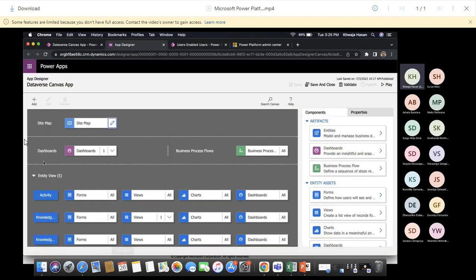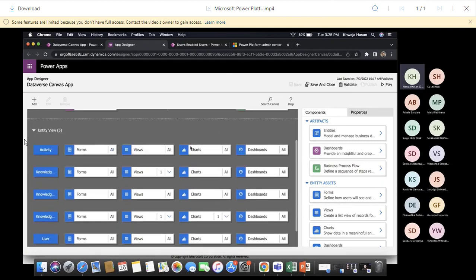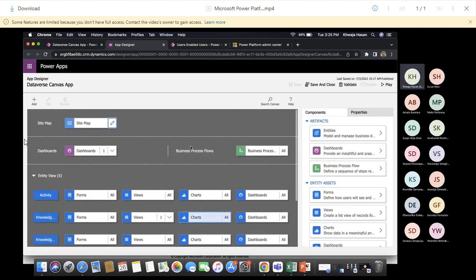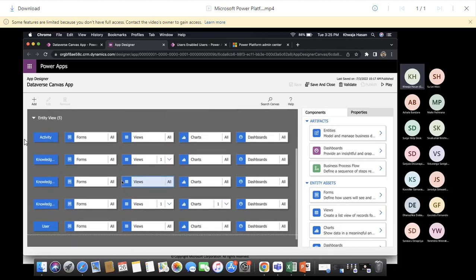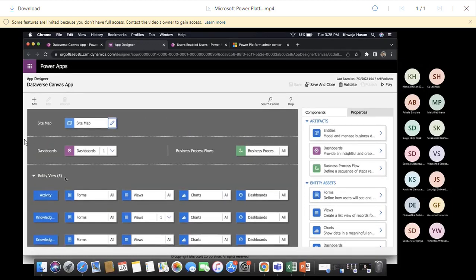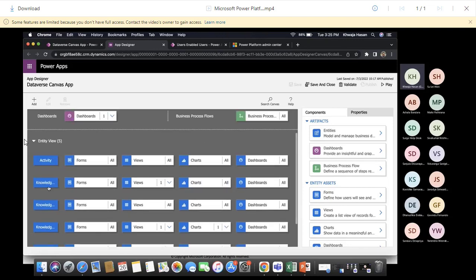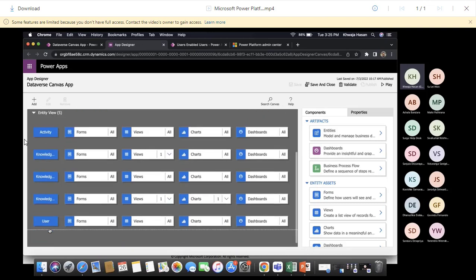So this is my app designer in which you will be designing your app. You can see the sitemap, you can see dashboards, you can see entities, basically the tables that are being used within my app. Okay, so I've used forms, views, charts, dashboards, knowledge table, knowledge assessment.